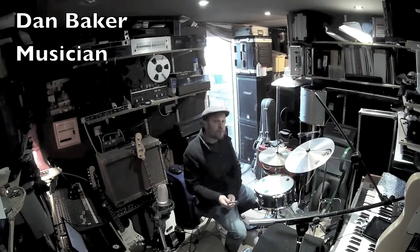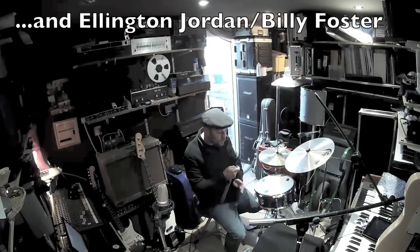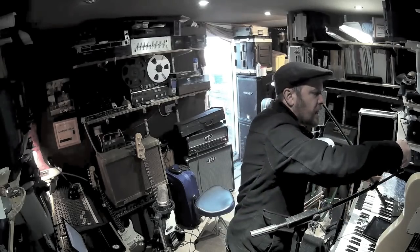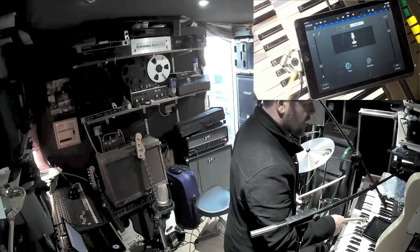Today I'm going to make a multi-track recording of I'd Rather Go Blind by Etta James. Now, I'm going to use nothing but the Zoom IQ6, which is a stereo mic. I'll just switch this other camera on here so that you can see that. It's the iPad here with the stereo mic.